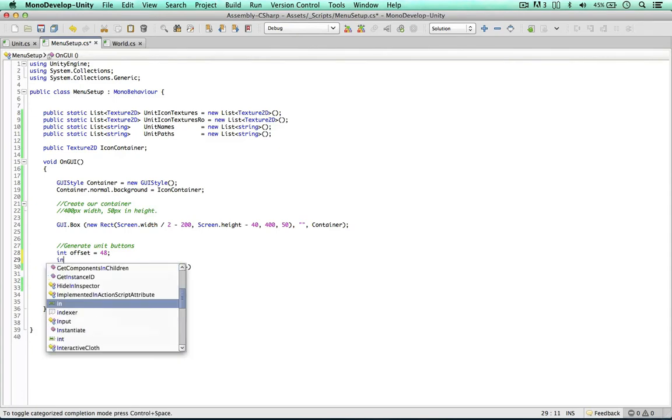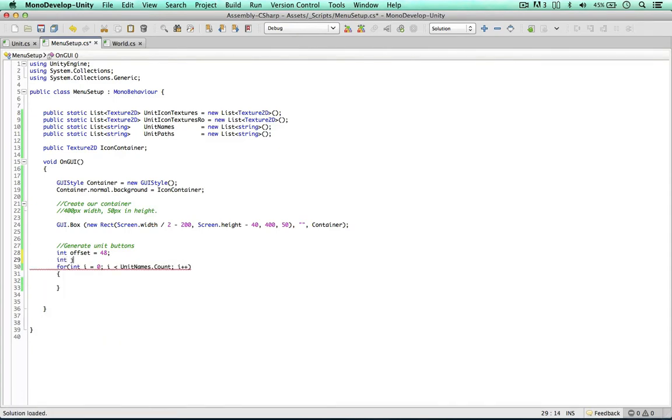Okay, I'm also going to define another integer called j equals 0. We've used i already, so we just go down alphabetically to use j in most cases. This is going to count how many non-walkable units there are.